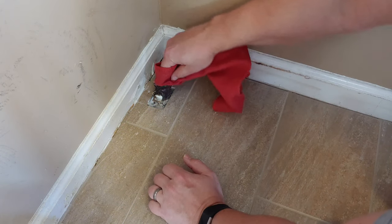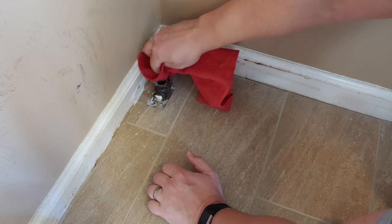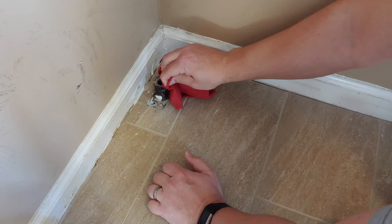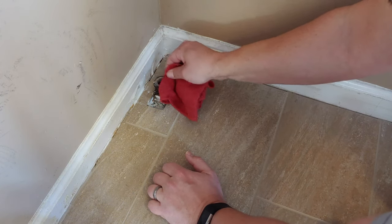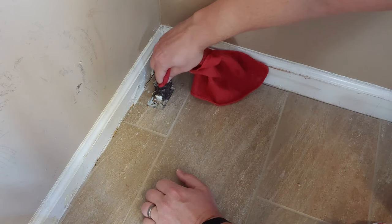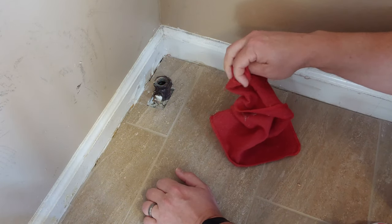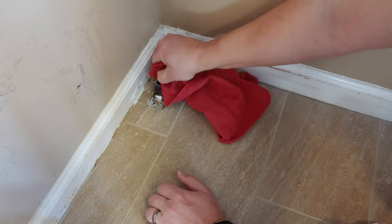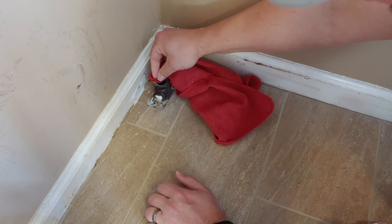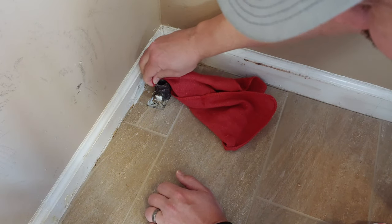Because if this part of the plumbing goes bad, then in my particular case I would probably have to call a plumber, because that's down in the floor. That's the existing iron pipe, and I'm not going to be cutting into any existing pipe myself. In that case, I would use a qualified plumber to do any sort of job like that. But in this case, we're not doing anything with this existing one other than cleaning it up and getting it in good shape.